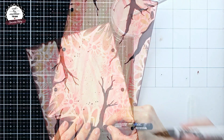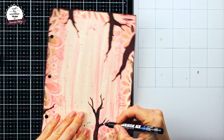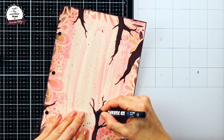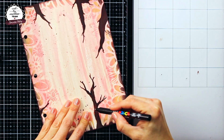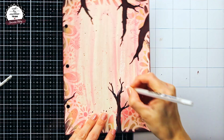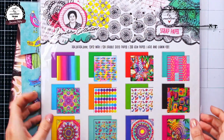Next thing that I did was to outline my branch using a fine tip POSCA pen in black color. And the final step in making my branches was to add some highlights using my gel pen. And keep in mind, this whole process I repeated for all of my branches.